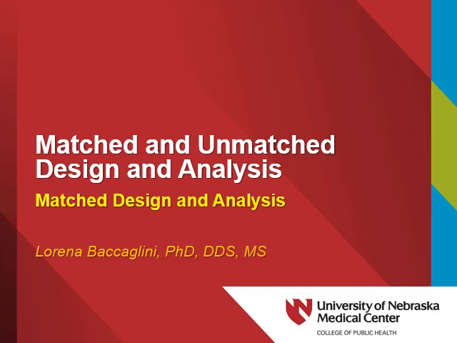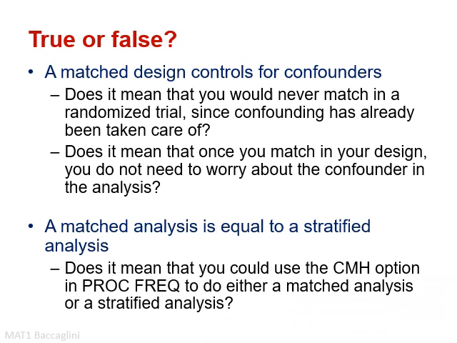Let's look at the match design and analysis more in detail. So true or false? A match design controls for confounders. And actually, this depends. Does it mean that you would never match in a randomized trial, since confounding has already been taken care of? The answer is actually, you may match, because you can match or stratify in a randomized trial.